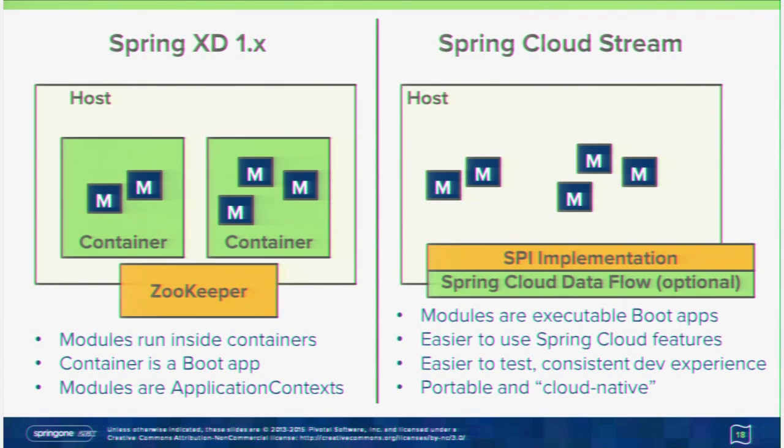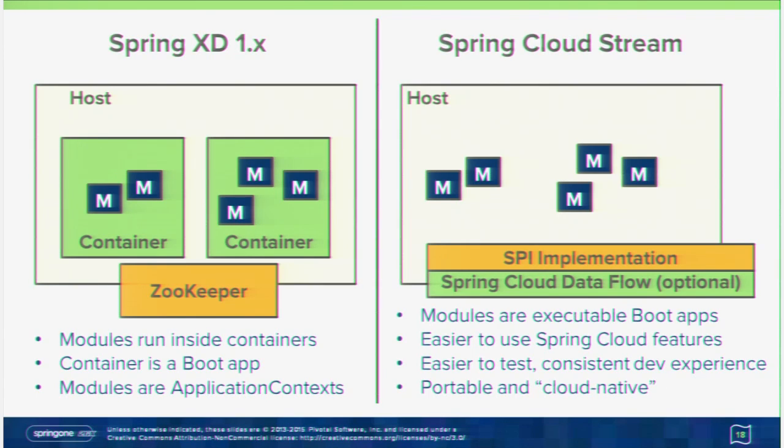This is showing how we're starting to re-implement XD. There's a project called Spring Cloud Stream. Instead of having modules inside the XD container and Zookeeper coordinating all of it, we have a new programming model that goes along with this, which hopefully people will find to be better. The modules are standalone executable Boot apps, and they delegate to an SPI. If you wanted to, you don't even have to use Spring Cloud Dataflow, the thing that launches all of these apps for you. You can just run these apps, and if you set the properties correctly, they point to each other over the message bus.